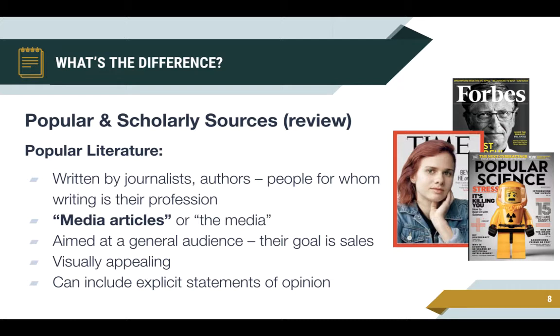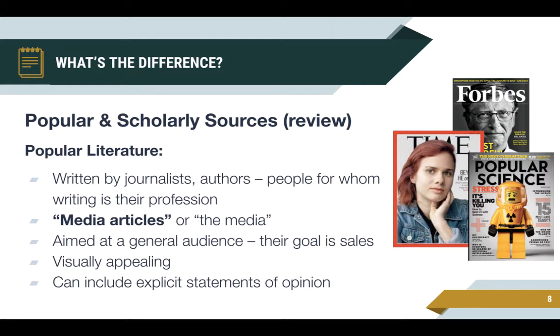So this might be a little bit of review if you're a second-year student and you participated in library workshops in your first year, but it's important to go over before we expand the notion of what different types of resources are. Something you've likely heard is there are popular and scholarly sources. Traditionally we think of popular literature as diametrically opposed to what is scholarly.